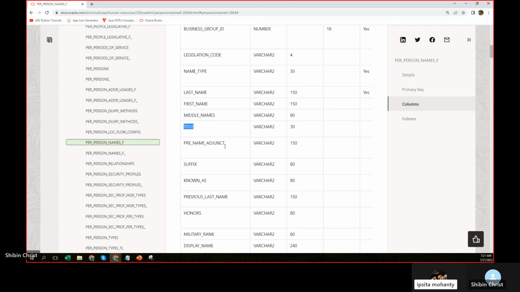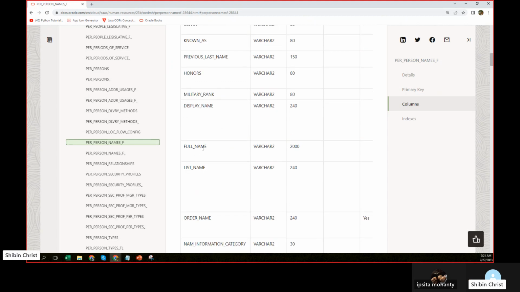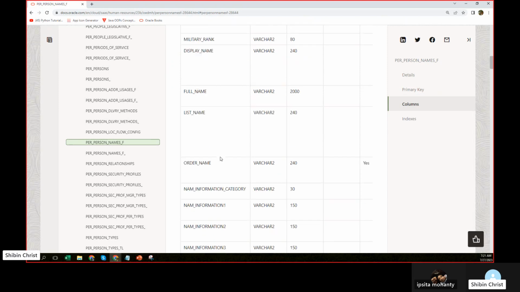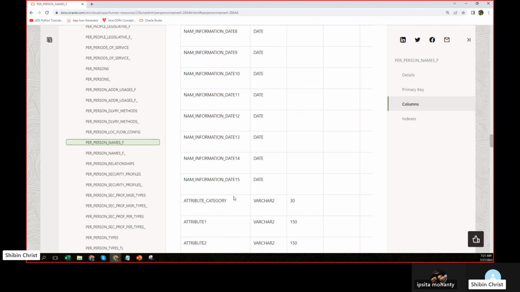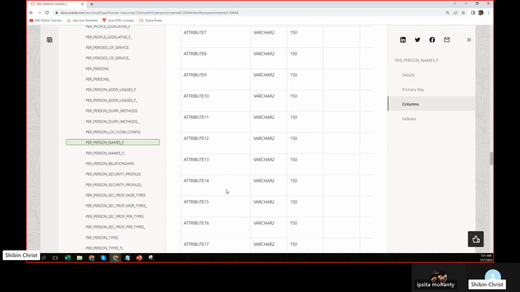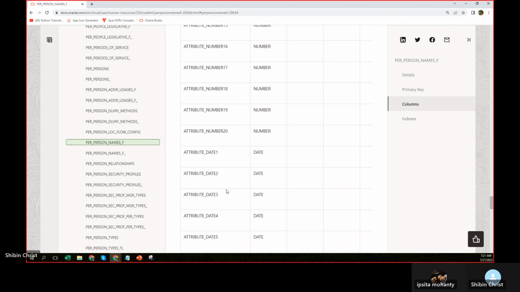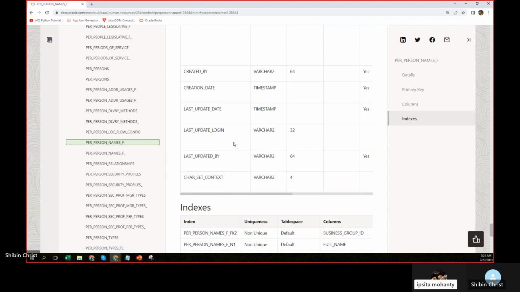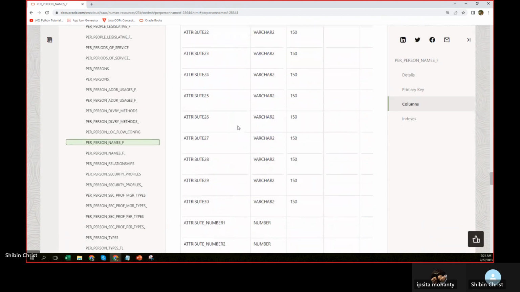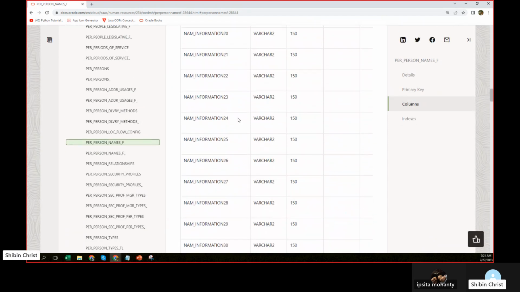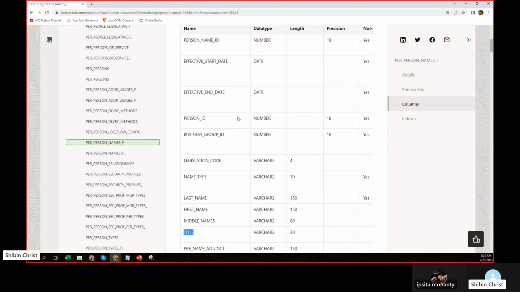So maybe we can take full name, or we have already taken first name and last name. So we can either take full name or these additional information. If you notice, all these are additional information. So we have created only the basic information.